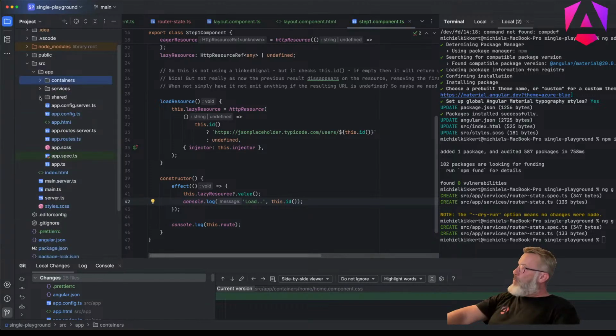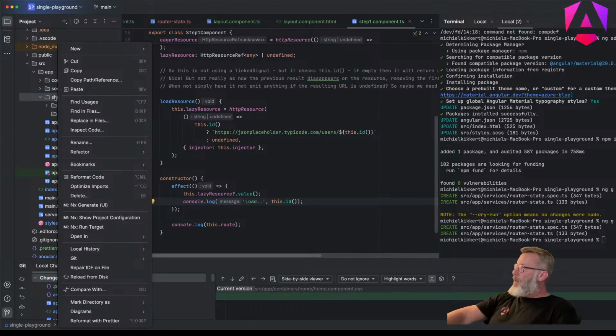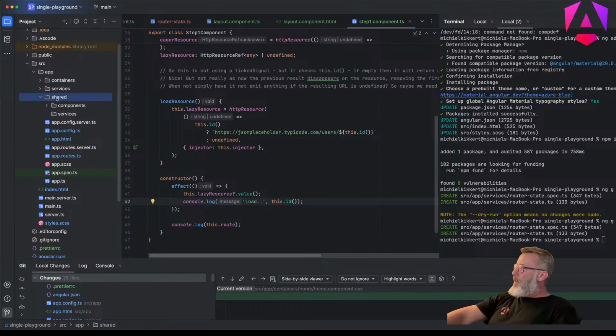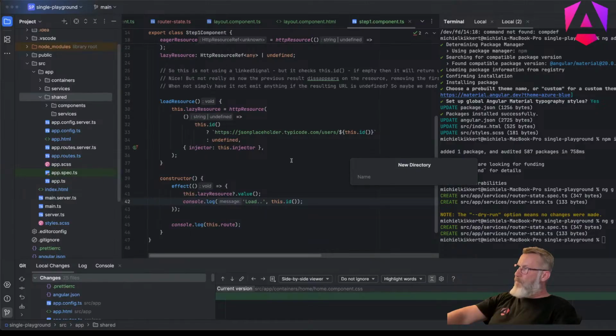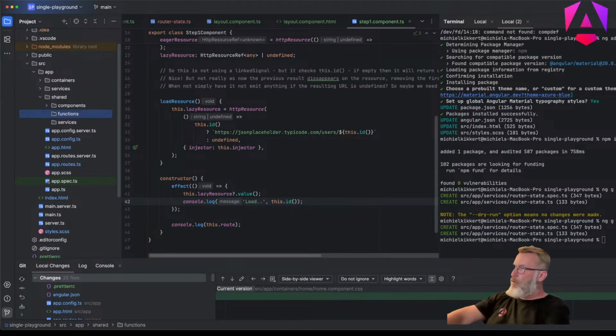What we really want, let's just call that a functions folder.